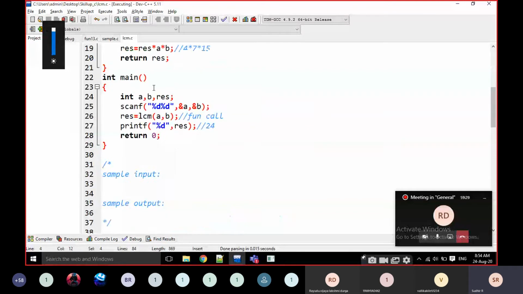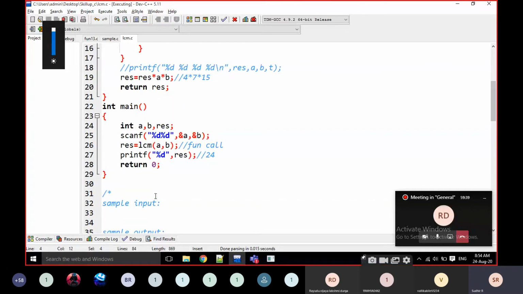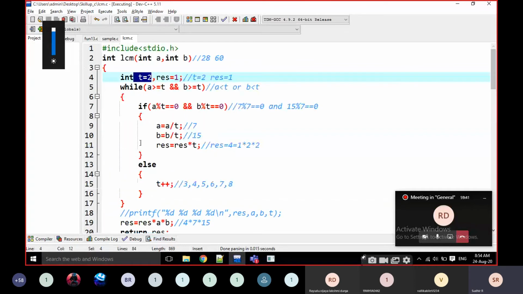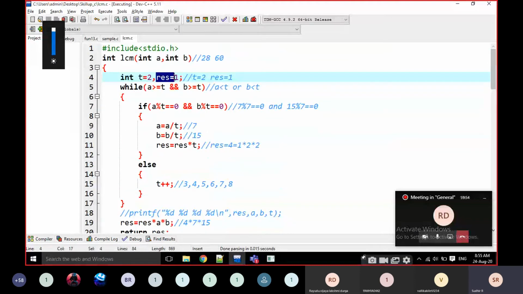When we are going for mathematics, our mind already knows that one. That's why we are not assuming t is equal to 2, not like that. Our mind already knows that value, right? So we have to implement a brain here. We have to tell that system, yes, take t value is equal to 2 here, and the result is equal to 1 also.